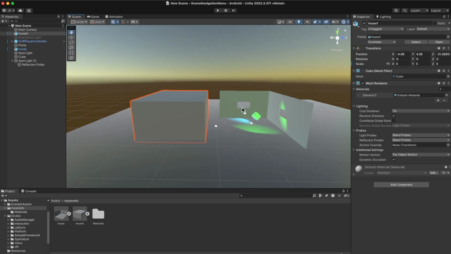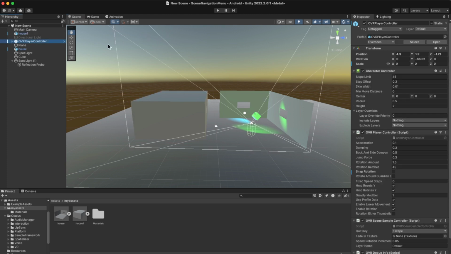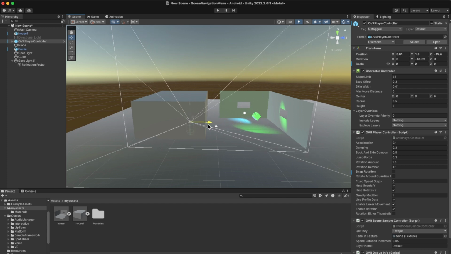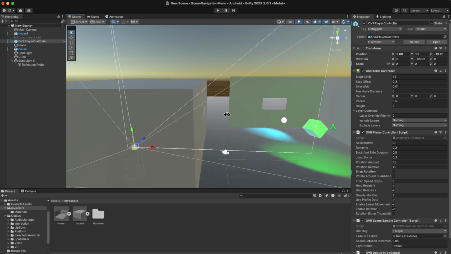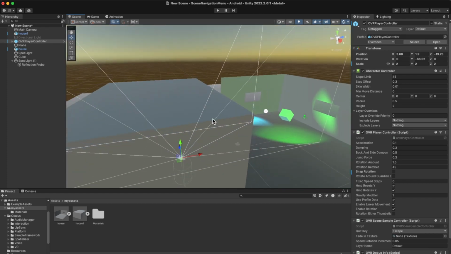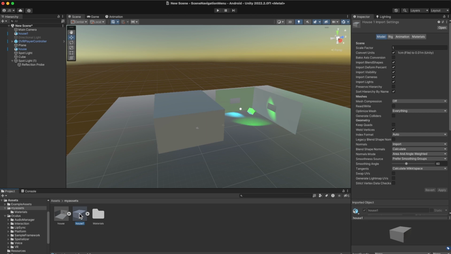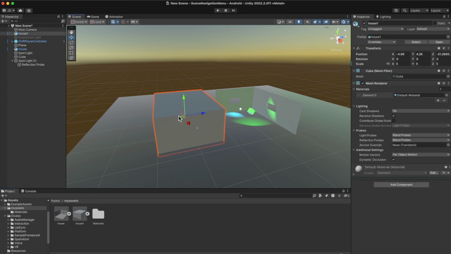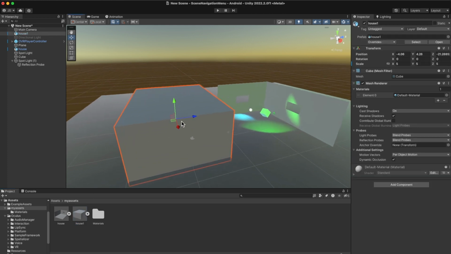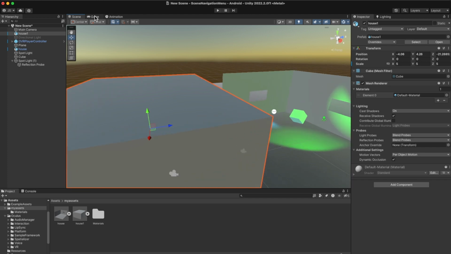Okay, so let me just give you an example. What is the problem and how will you be able to fix that problem in Cinema 4D? So here I have my rig. I just created two samples here of a prefab. I have one house, and then I have the house one here. This prefab here was the first FBX that I created in Cinema 4D. I imported it here and I had a problem, which is this one that you see. So the problem is, let me just show you.